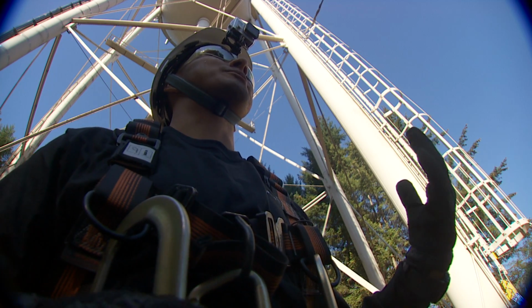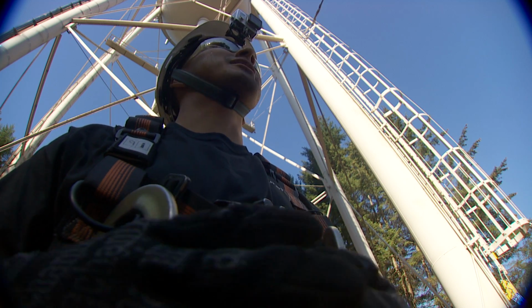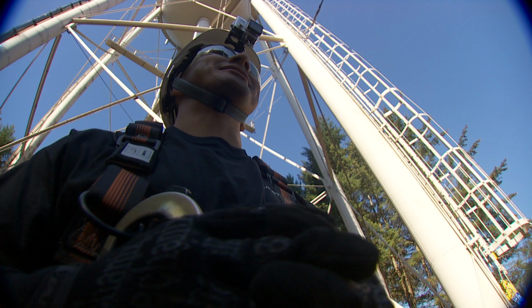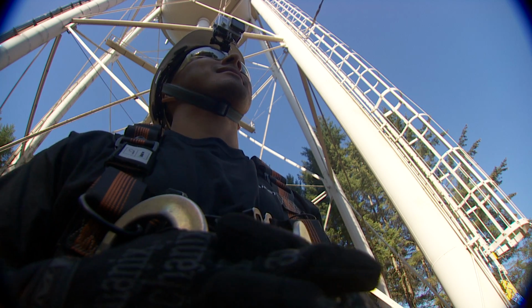And this actually gave me a real life experience on something that's gonna be more realistic. Something that's about like 85 to 150, and they go as high as I think they said 1,700 feet. So it's just giving you a small feel of what you might be getting yourself into. What is it like? You look up there, you see your comrades going up there. What's this been like for you? Your heart beating a little bit?